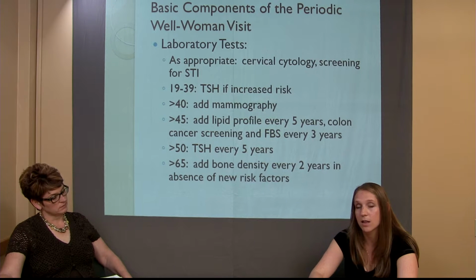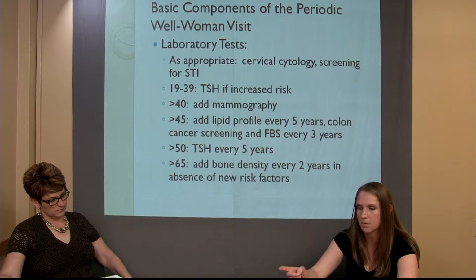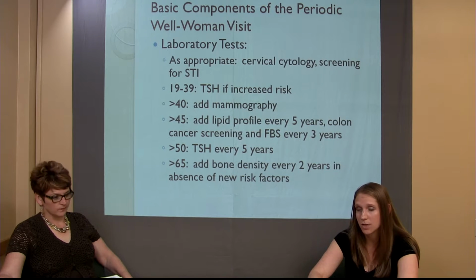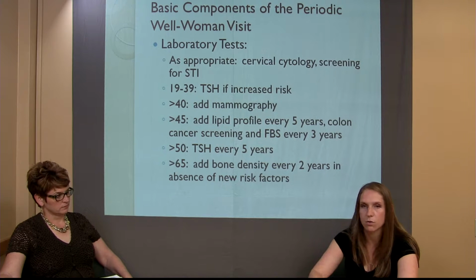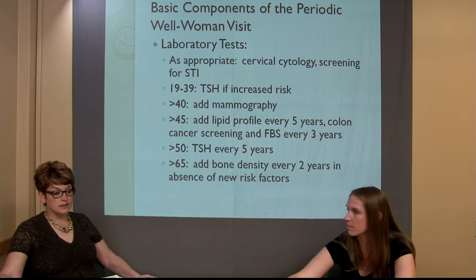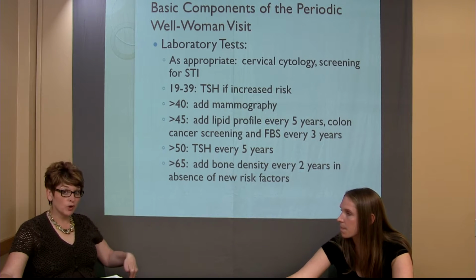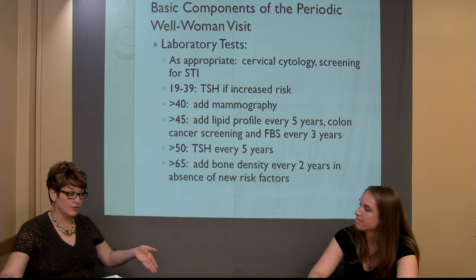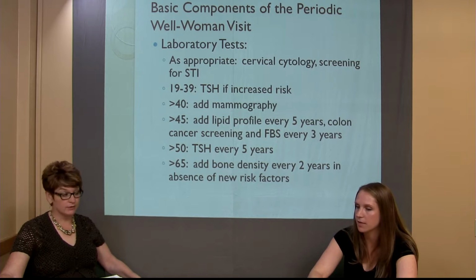At 45, you add a lipid profile every 5 years. At 50 is when you do a colon cancer screening, and so that actually needs to be updated, the slide here. So at 50, colonoscopy screening. Now if they elect not to do colonoscopy, you can start fecal blood testing every 3 years. At 45 would be better. And at 50, TSH every 5 years. At greater than 65, you add a bone density every 2 years in the absence of any new risk factors. And I think we'll see this done more frequently, but actually if their lipid profile is normal at 45, they don't need another one until they're 50. That's the recommendation. So, 5 years. Every 5 years.